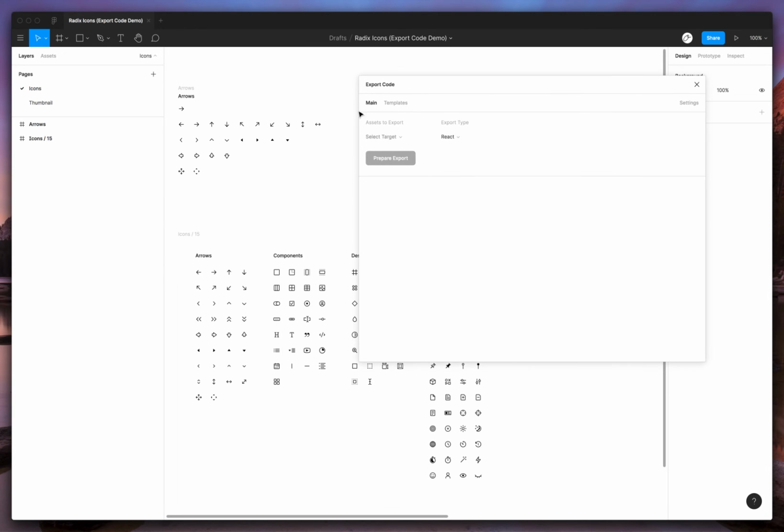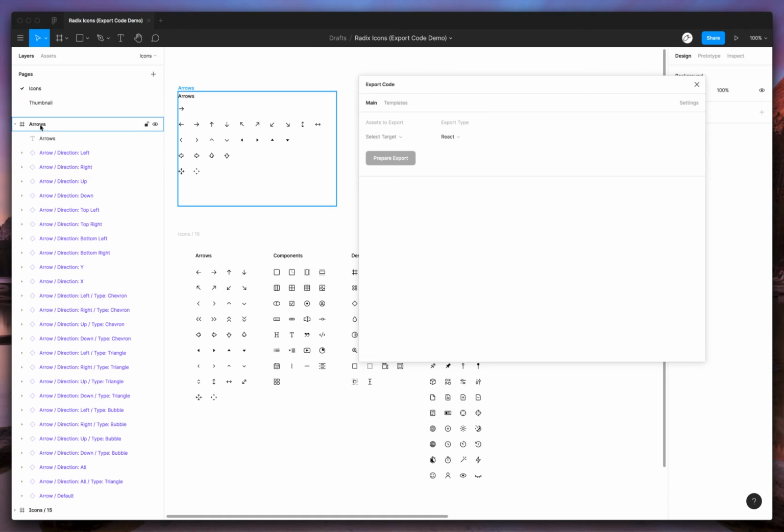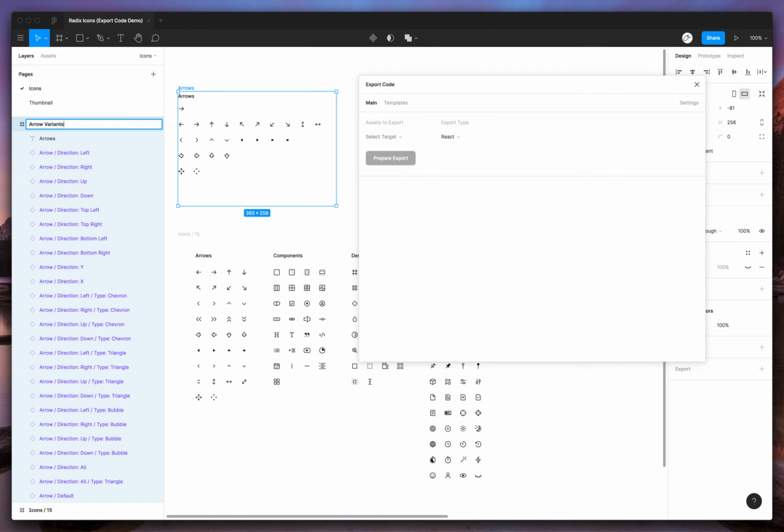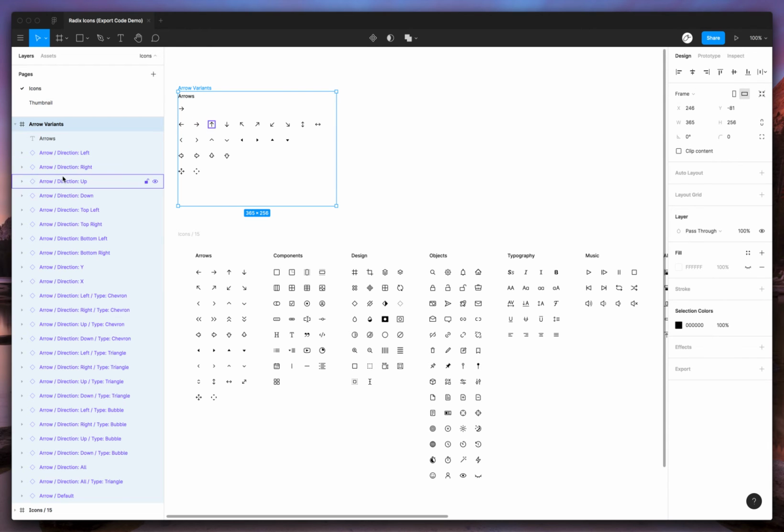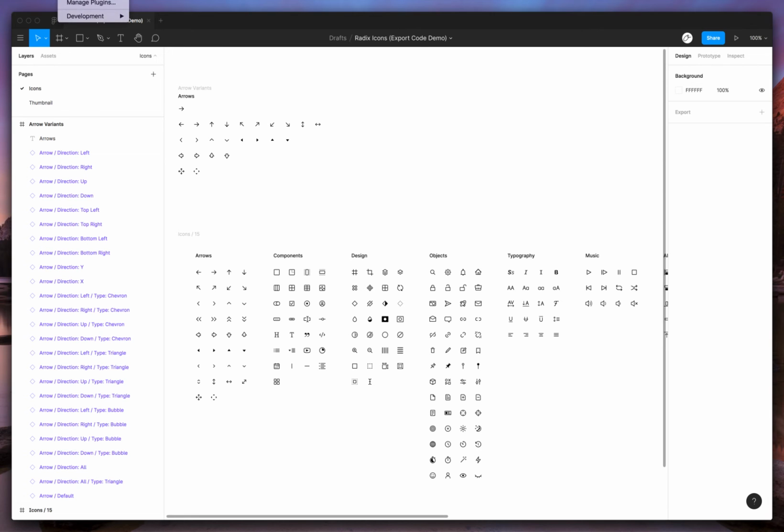Now going back over to Figma, the other thing that the plugin does is if you have a set of components or assets that are very similar. For this example, I collected these arrow icons, and I've put them in this arrows frame here. I'll call this arrow variants so we can more easily see it over here. I'll restart that. These are named according to a pattern that the plugin expects. We have a default that will be used as the default render for the component. And then we can add as many variants as we want. The pattern is you have a slash, then the prop name, and then the different values it can be. So we'll go ahead and run our plugin again.